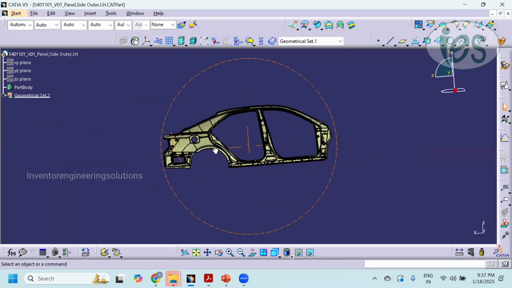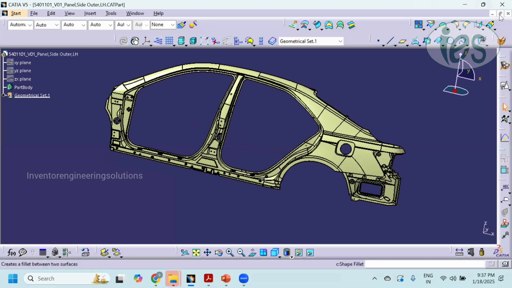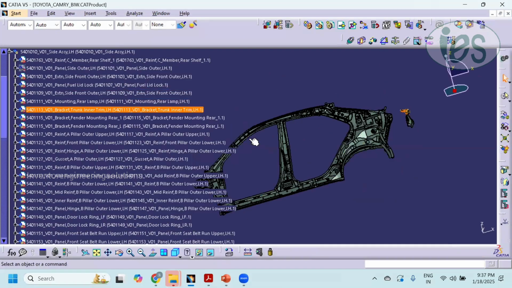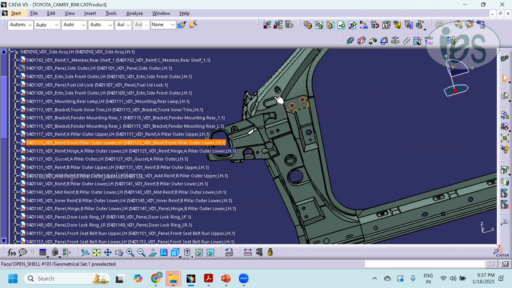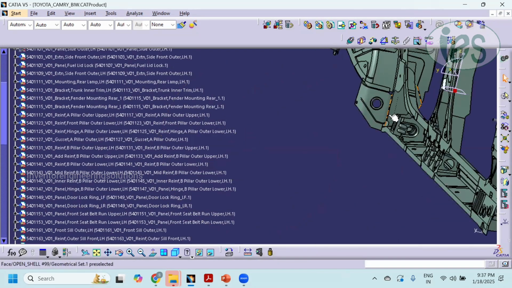This is called the body side outer part. Just hide this, and we can see all the pillars. This is the area where the upper hinge will come. This is the area where the lower hinge will come. This is the area where the CCB will be moved.